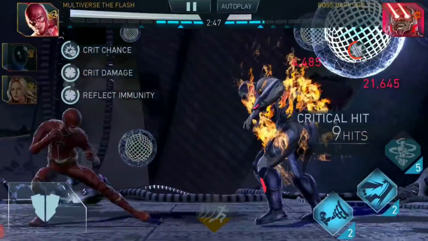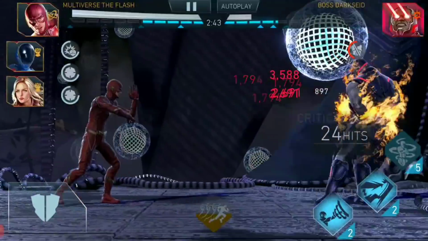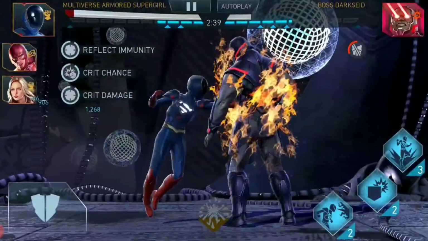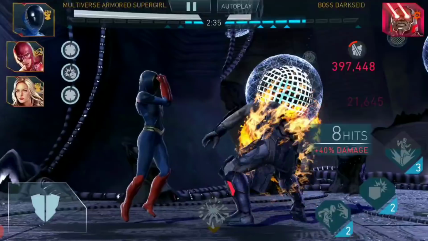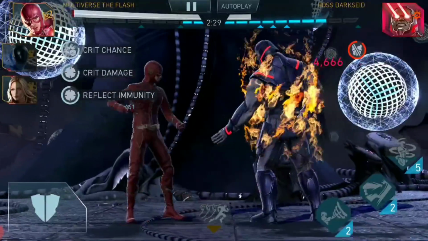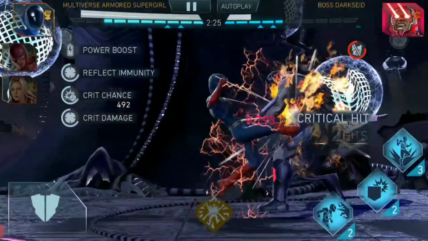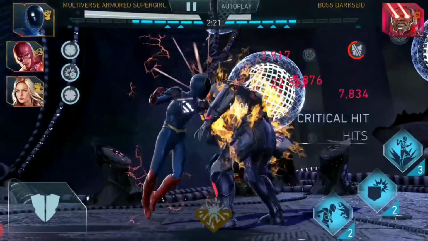Moving on to her second passive, she gets 25% power generation per might opponent. This isn't really as useful as the other passives, but it's still pretty nice. And finally, if we move on to our passive 3, every single time you tag in Multiverse Armored Supergirl, assuming you just tagged in from a multiverse teammate, you will be slamming down on the opponent and you will be unblockable, and you'll interrupt any attack that the opponent is doing, including special abilities. And if you do interrupt a special ability, you're going to get 4 power bars.